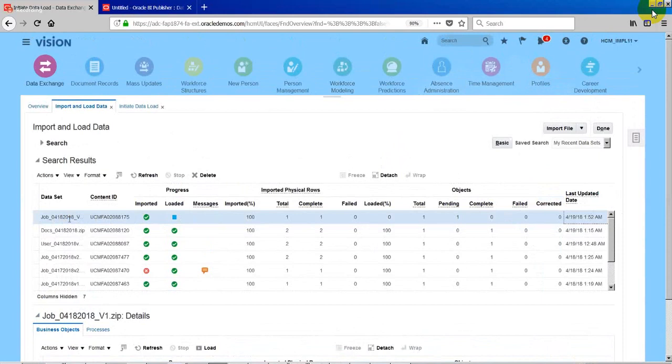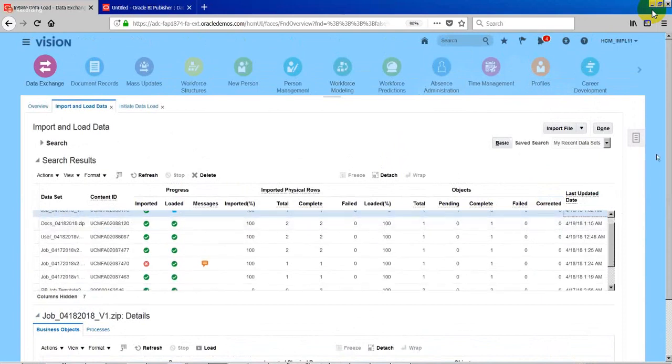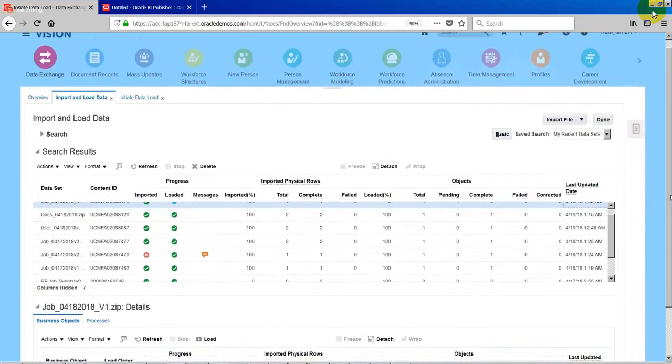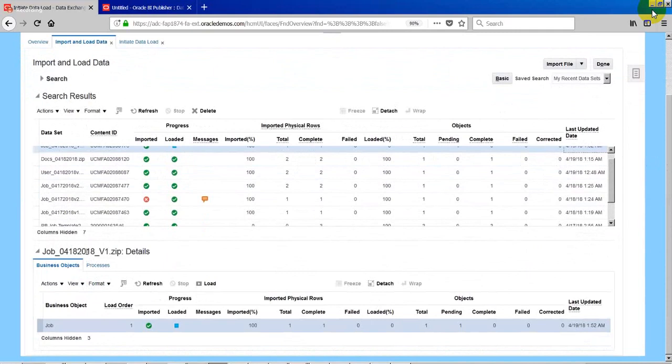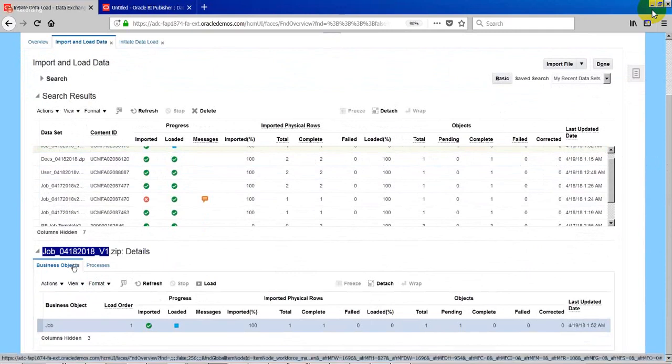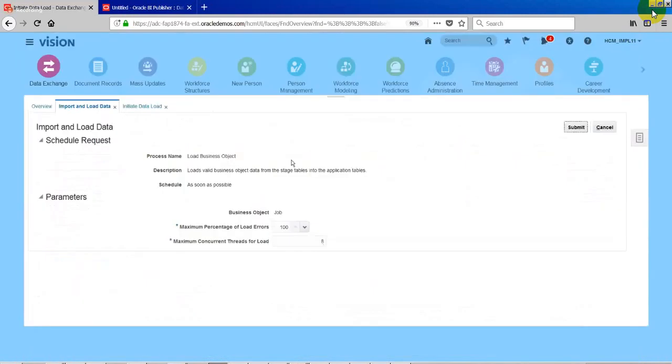When you click on the data set, at the bottom it will show how many business objects are there for this data set. Imported physical rows are 1 and objects is 1. It's pending 1, and this is the place where you can kickstart the load process. The Load button is here. If you click on Load, it will try to move the data from the stage tables to the base tables.